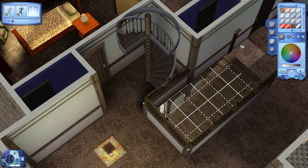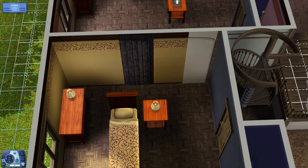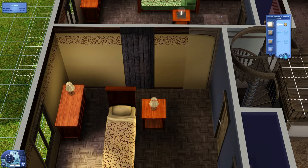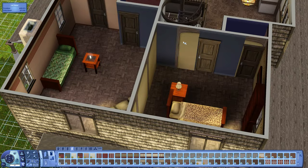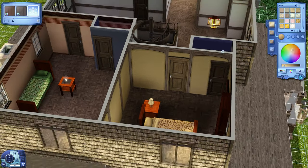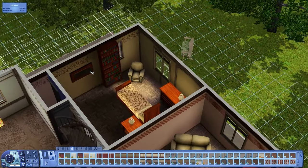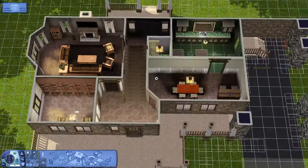And here, just recoloring some trim and stuff on the stairs and the railings, and doing some wallpaper in this bedroom for fun right now, even though I'm not going to be doing this bedroom for a little while. I wanted to use this wallpaper, but annoyingly, there was an odd number of wall pieces, so I had to put this other one in the middle, which slightly messed up the vibe, but that's okay. So anyway, that's that wallpaper.